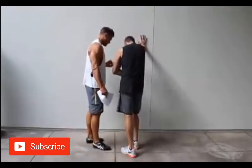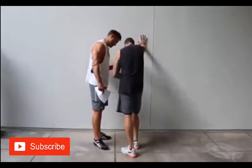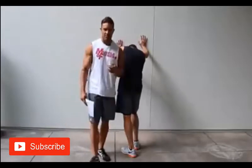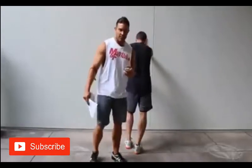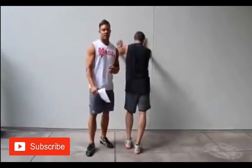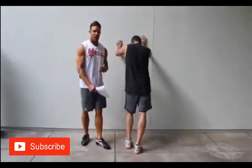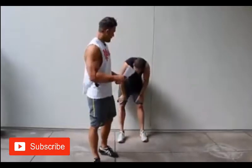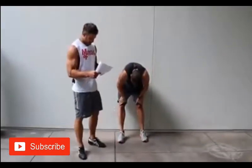Heart rate is 166. I could keep showing you the heart rate monitor, but I don't have to. Yours should stay the same. If you're not getting your heart rate up this high when you're doing this, you're not trying. Flat out, you're not trying. I did this the other day, and it about murdered me. About killed me. I wish I would have had it on film. Now I'm smart enough to film this kind of stuff.